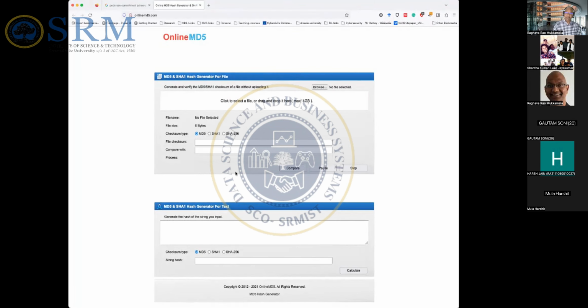This is an online hash web page where you can actually generate hashes, right? For example, you can generate hashes for files. You can drop a file and then it creates a hash value for it. Or it can generate hashes for text and input data. So let's choose SHA-256. SHA-256 produces a 256-bit hash value. Let's say hello, and then it gives the hash value like this, right? Even if you change one character, the hash value will completely change and things like that.